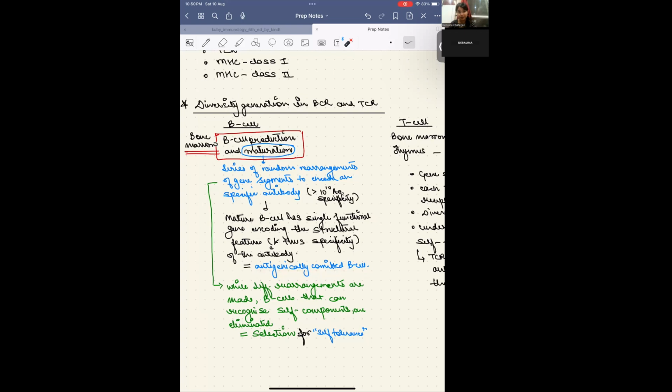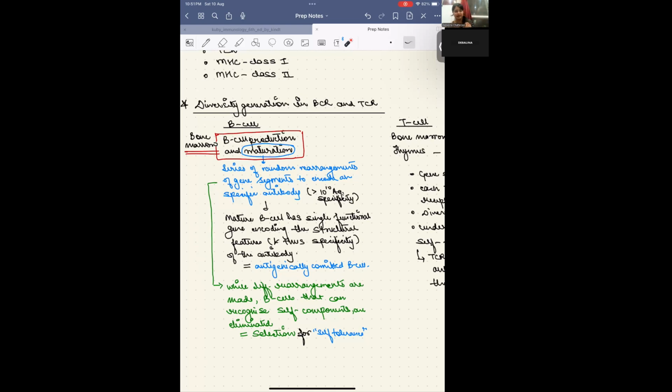And during the same process, there is a lot of cell death happening, by which the B cells that by chance happen to have such a combination of gene segments that they can now recognize some component of your own body are selected for elimination. So during the process of maturation, what is essentially happening is every B cell is purposefully brought in contact with every antigen that is present in your body. That is something that is happening during the course of development.